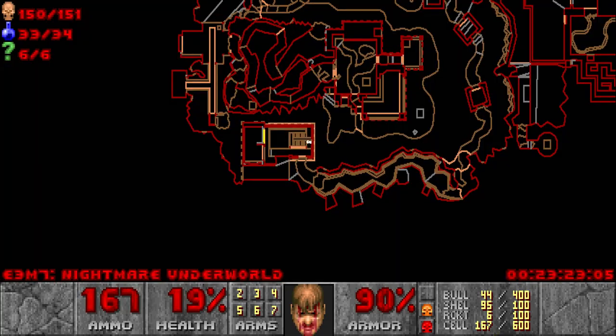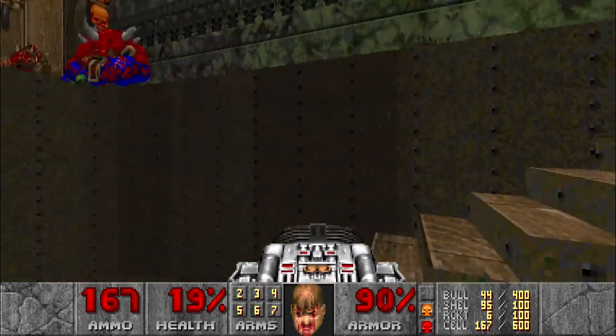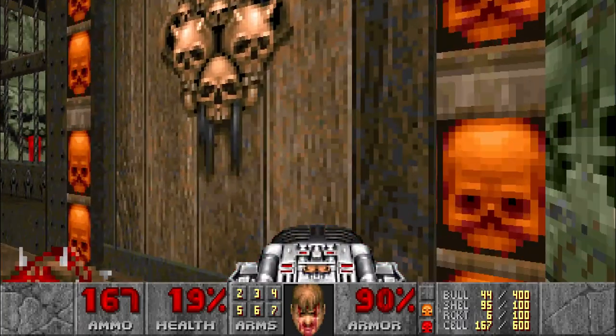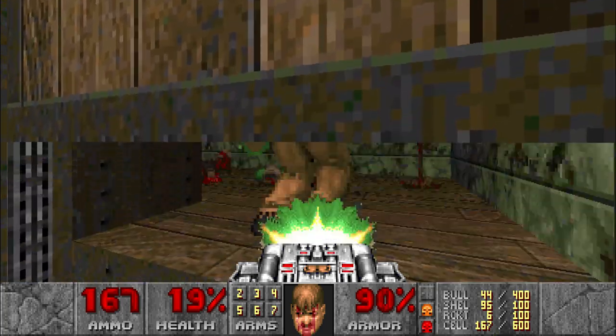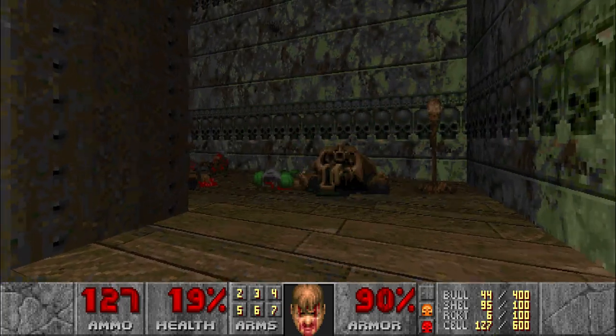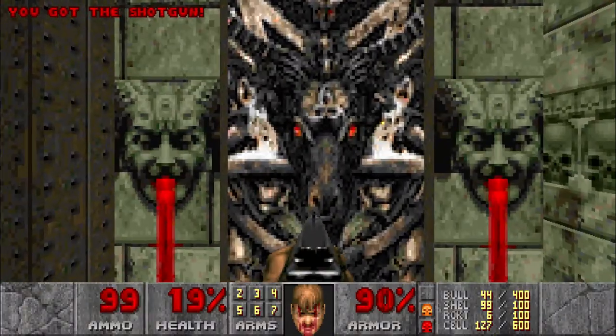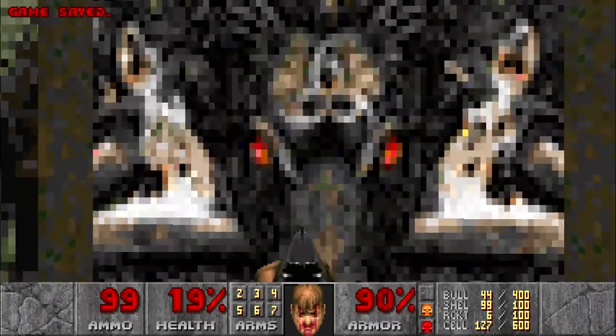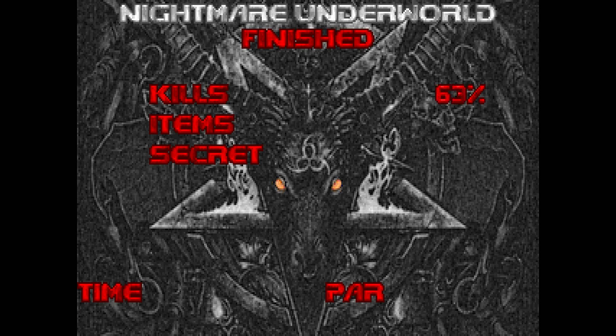Go ahead and switch to your BFG. We have only one enemy left, and he's right behind that door. Booyah. Holy shit. We did it. And that is it for Nightmare Underworld. Yes, we spent 23 minutes and 36 seconds on this level.